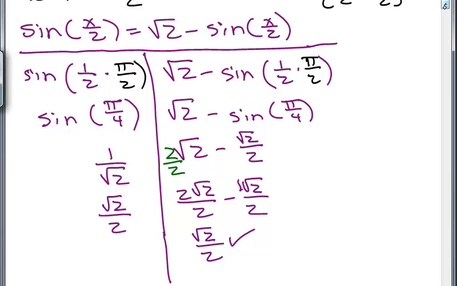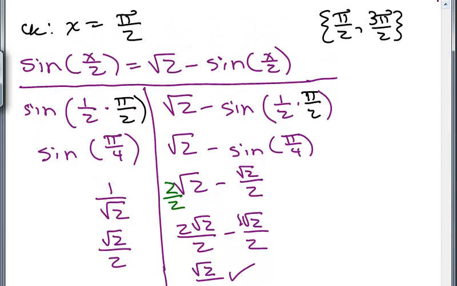And then, of course, you could do the same thing for it, putting in 3 pi over 2 for x. That's the only way you know for sure whether those are actually solutions. So at least we know that that one worked, and if you do try 3 pi over 2, that's also correct. So this is the solution for this problem.